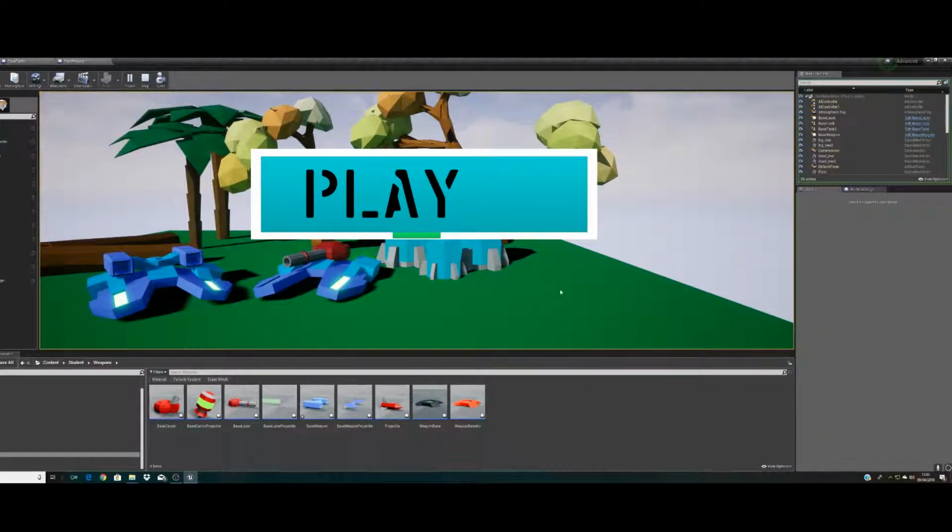This is my video for Advanced 3D Games Engines Level 5, and this is my top-down tank game mode that I've had to make. I've done two game modes in total. I've done a deathmatch game mode and a payload. I'll be able to show you both in this video.